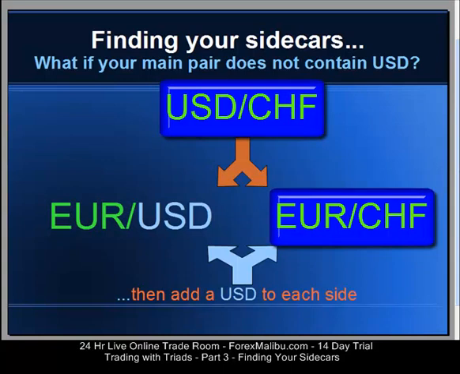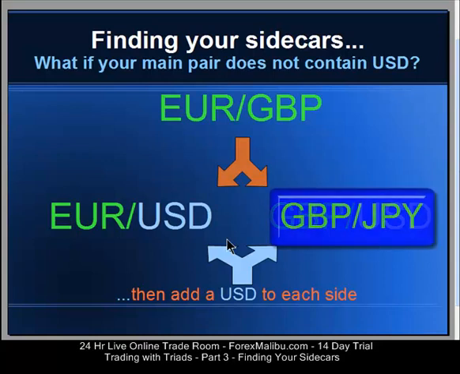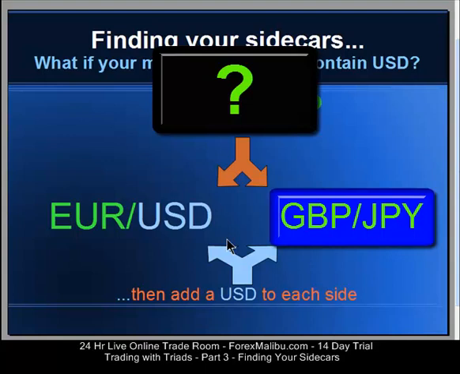This process of starting with two can be done with any two currency pairs. They have to have something similar about them, though, because obviously if you have euro dollar and pound yen, there's no one currency that's going to connect those. There are four different currencies: euro, dollar, pound, and yen. Triads are combining three currencies. So any two currency pairs that have one currency in common, you can connect and create a triad.